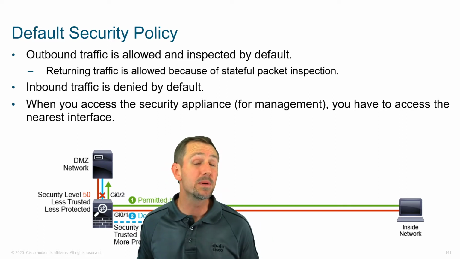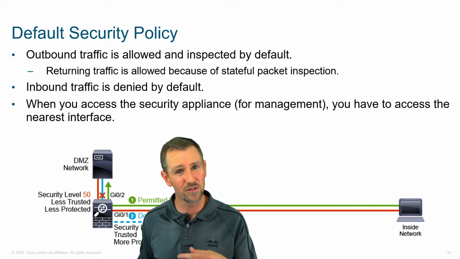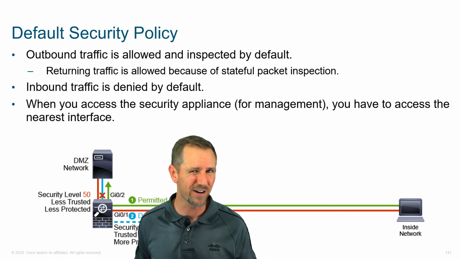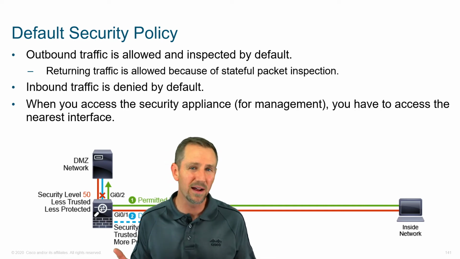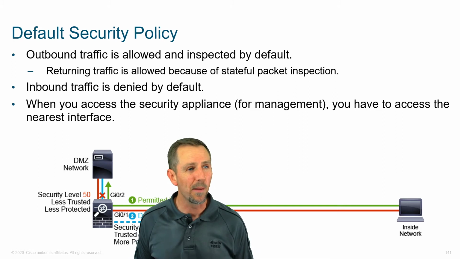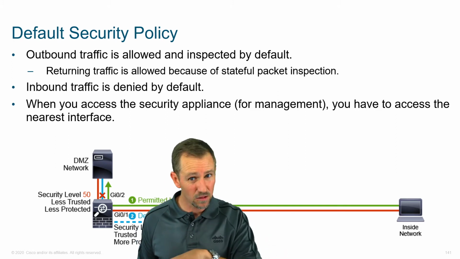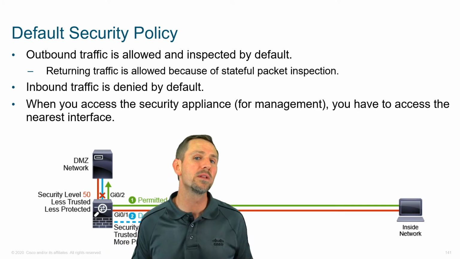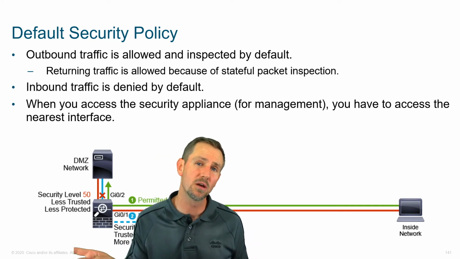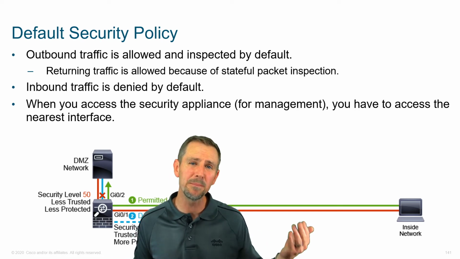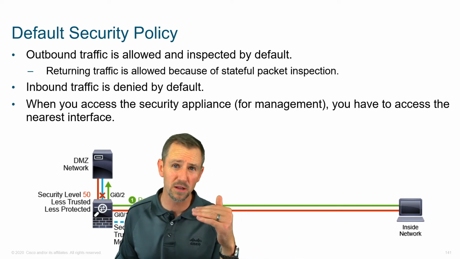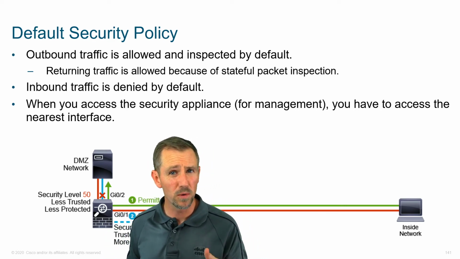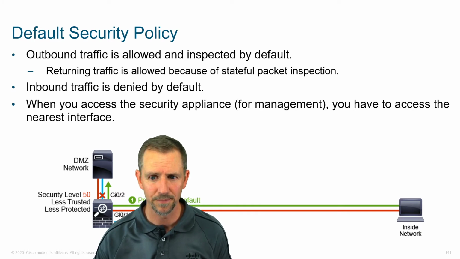A lot of people don't know it, but TFTP does something very similar. In order for TFTP to work through a firewall, we need to inspect TFTP. These inspections are happening by default, so it just works automatically, as some people say. Realistically, your firewall is sitting there under the hood, inspecting all those protocols, figuring out what's valid, what's not valid, and only permitting what should be allowed to go through the firewall. Again, inbound traffic, that's anything coming from a low security level to a high security level, that's going to be denied by default. If we want to permit it, we would go ahead and create an access control list.